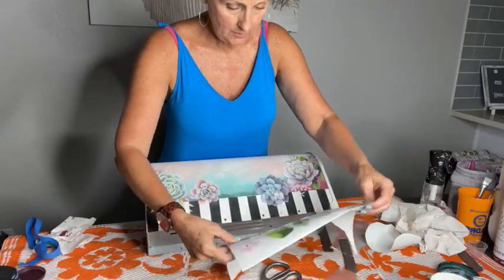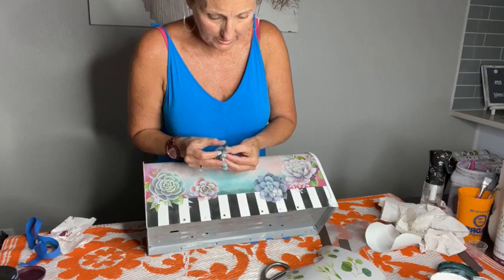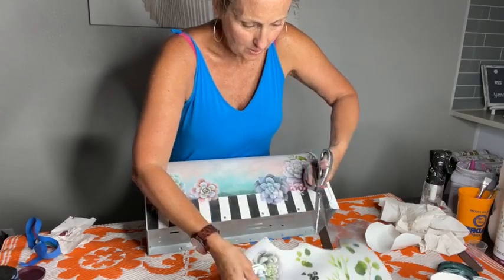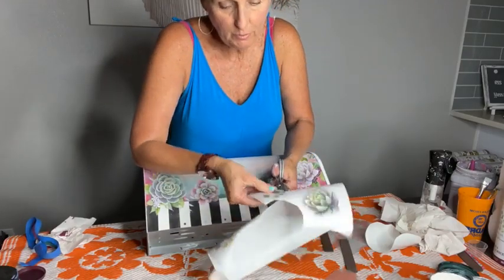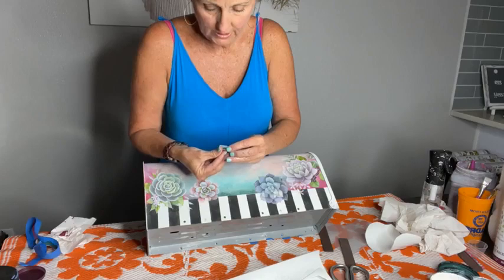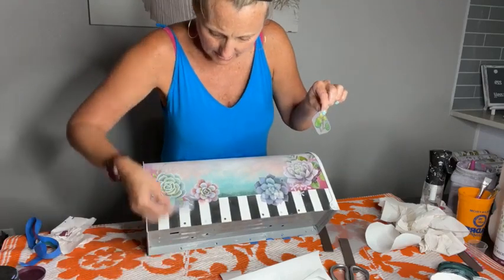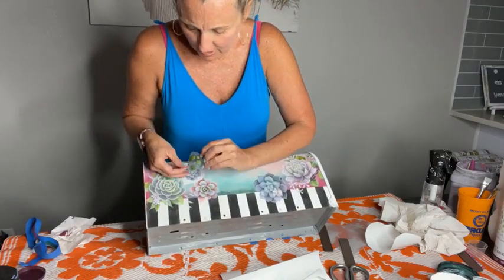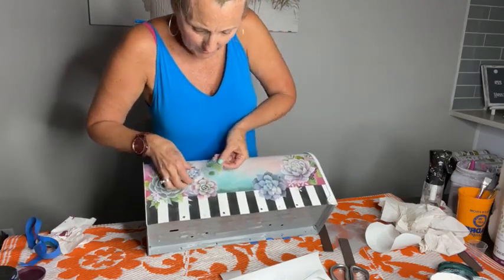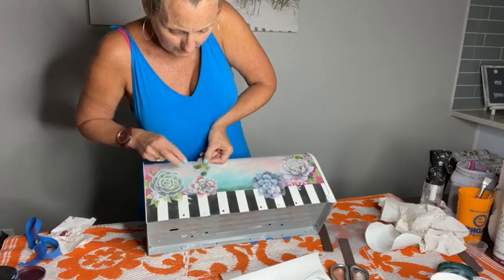Let's do a small one over here, and then we can start putting some leaves down. Actually we should put leaves down first — if you put the leaves down behind it then you can put the flower on top. Let's show you how this works. I've got these little individual leaves and I want them to come out from over here, so I'm going to put the leaves about like that and then hide the stems with the flower on top.